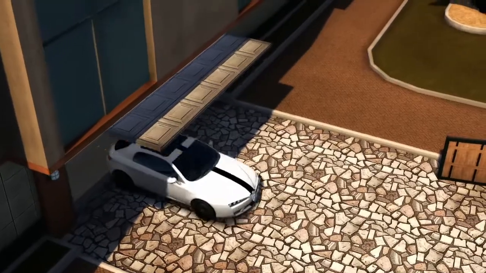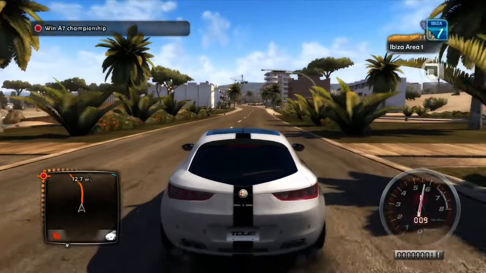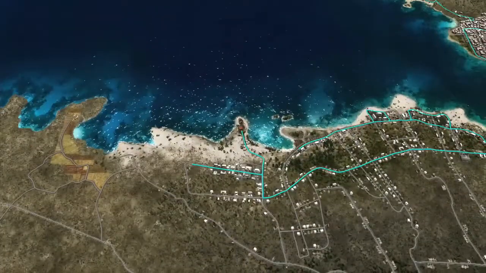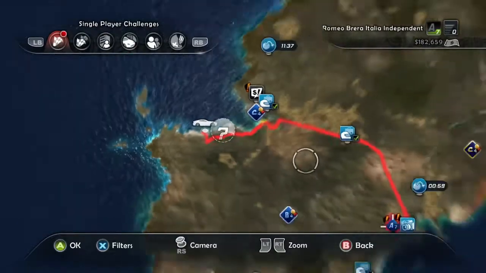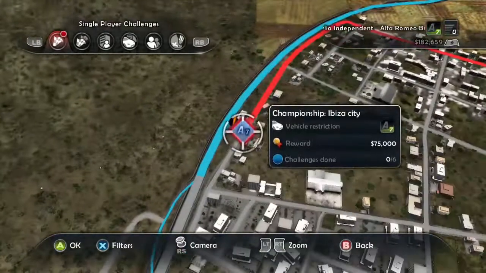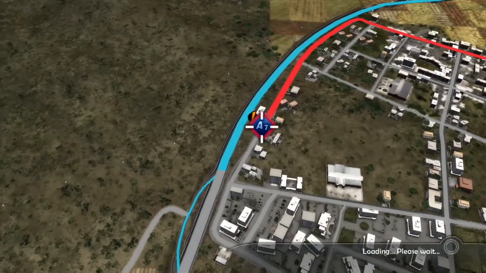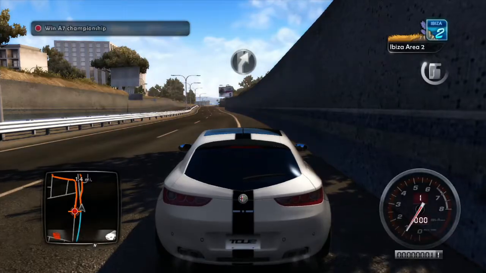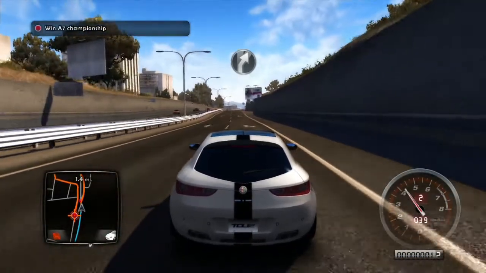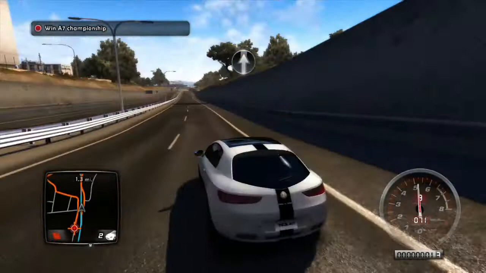Here we go. Oh, that look, it sounds good as well. Oh, that really does sound good. Right, so we need to head all the way over here to the A7 Championship, which isn't quite unlocked, but we have this road right next to it. We've got 1.4 miles to go. Oh, B Miami.